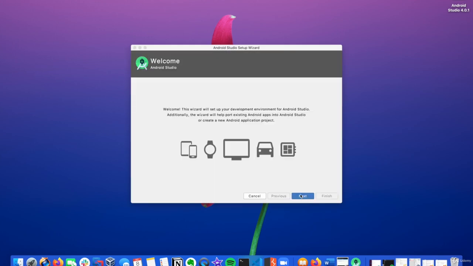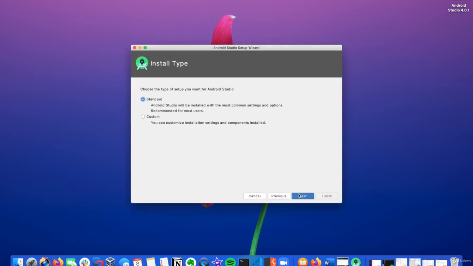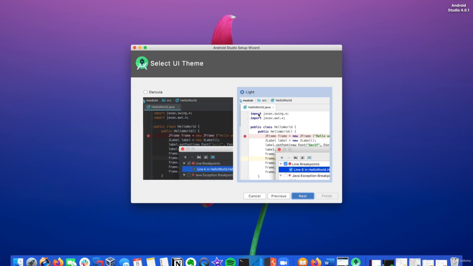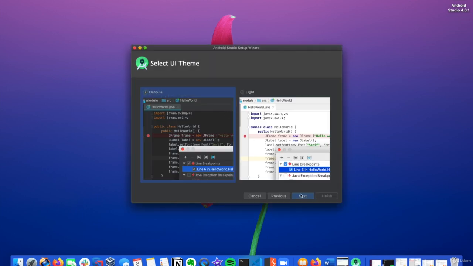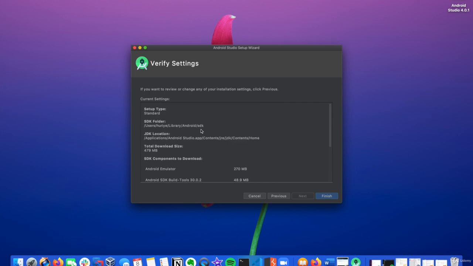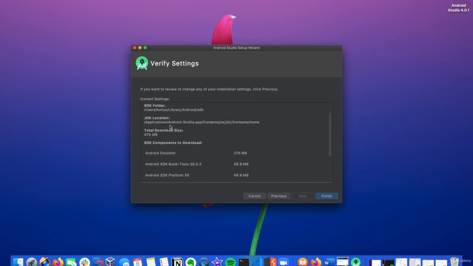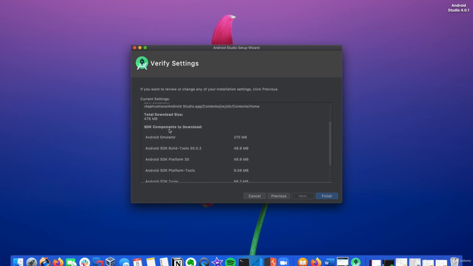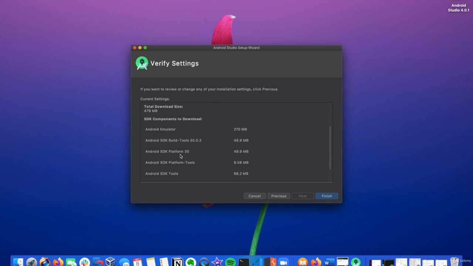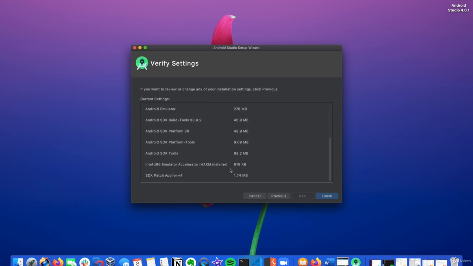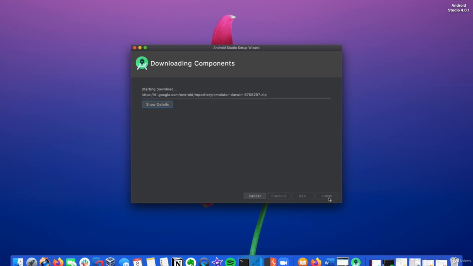And there's a couple of steps that we need to step through to get set up. Next. I'll choose the standard type. Next. So I do like dark theme. And next. These are the installation settings, so let's review them. And it all looks good to me, so let's go ahead and click Finish.